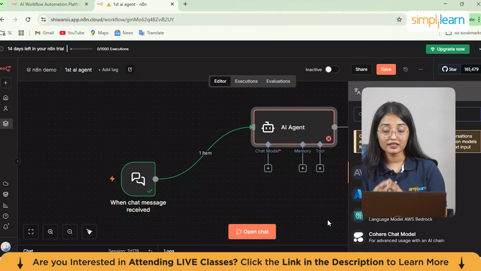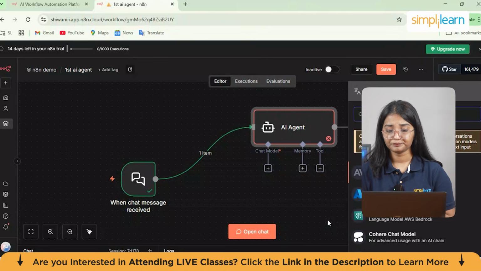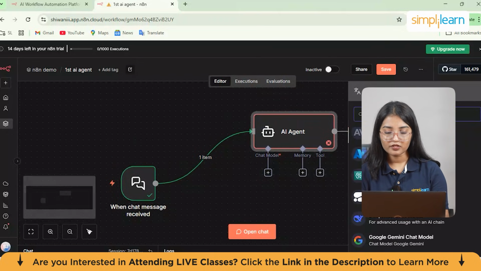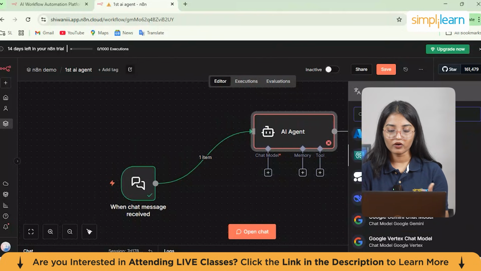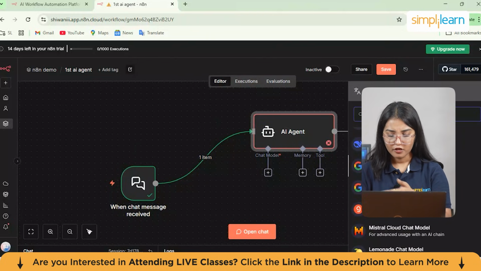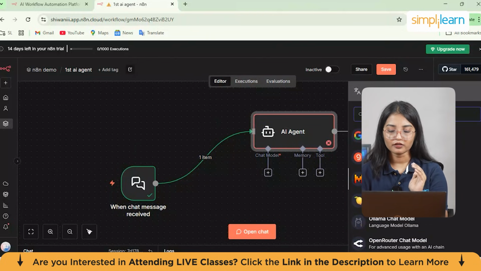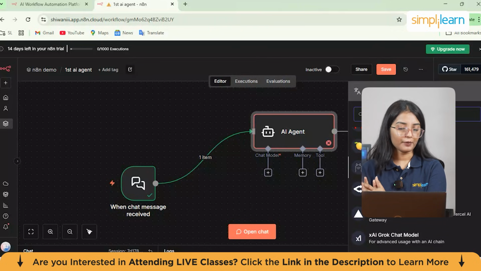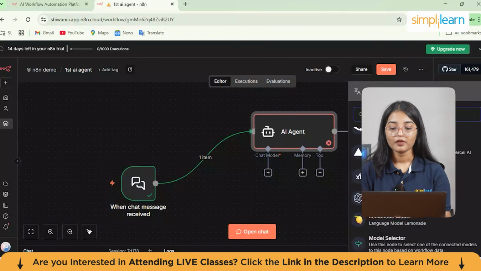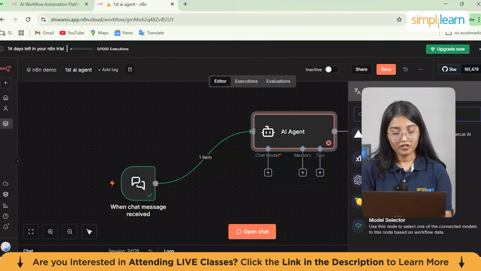Now chat models are designed for interactive conversations and follow instructions very well, while text completion models focus on generating continuations of given text input. So if you want to use an Anthropic chat model, Azure, AWS, Cohere, DeepSeek, you've got every AI model available here. The best one recommended for me is the Ollama chat model, but for now, we'll be using Gemini.